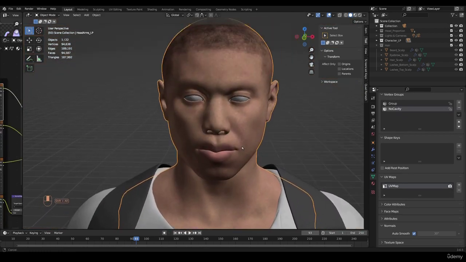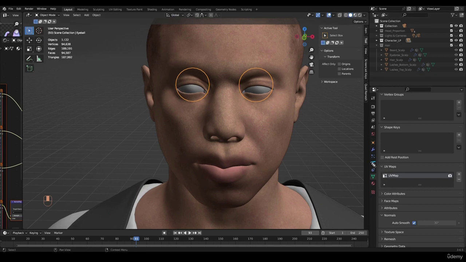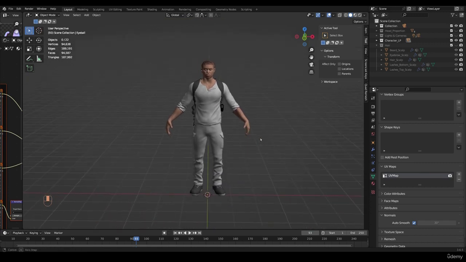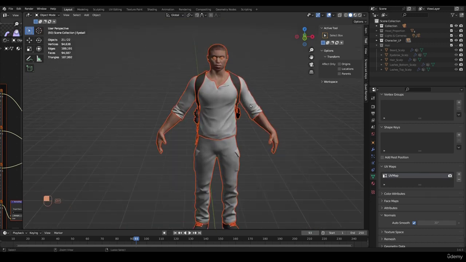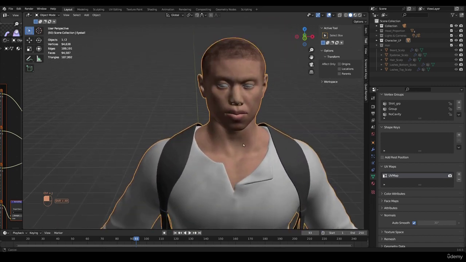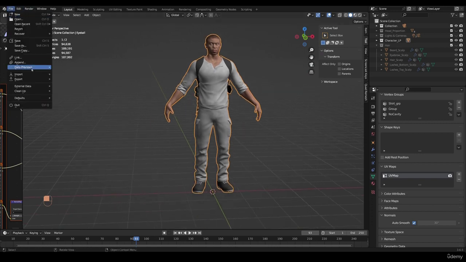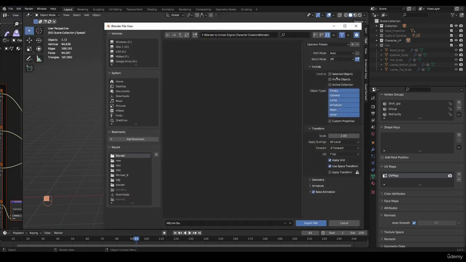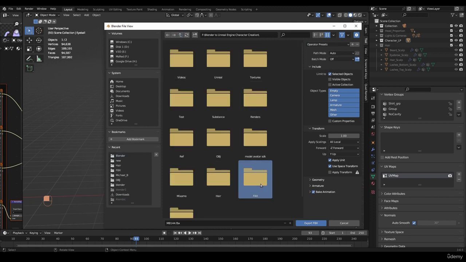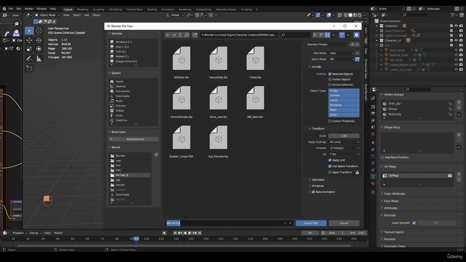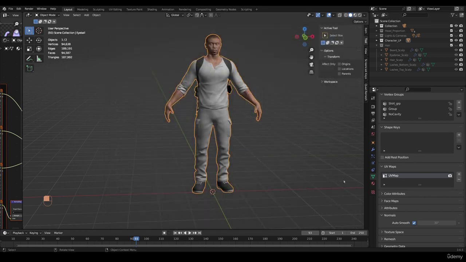Alright guys, so I just went to each of my mesh here and made sure that under the UV map they all have the same name. And after all that, we could go ahead and combine all of our meshes here. You could select everything and Control J. Okay. And I'm gonna go ahead and export out this mesh here. I'm gonna export in FBX, selected objects only, and I'm gonna go to my FBX folder and call this one Portrait Michael. Alright, and I'm gonna export that out. There you go.